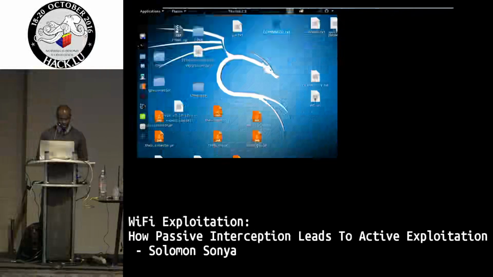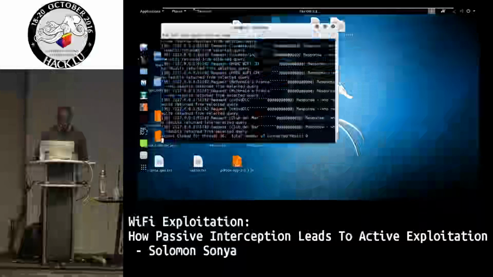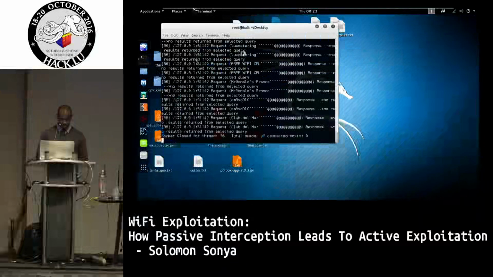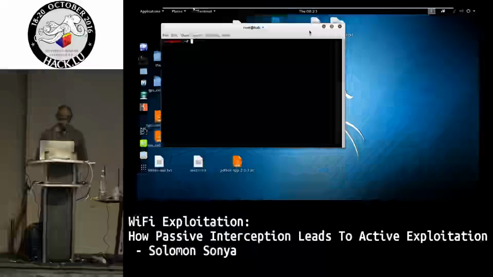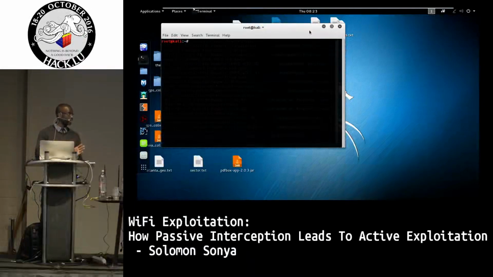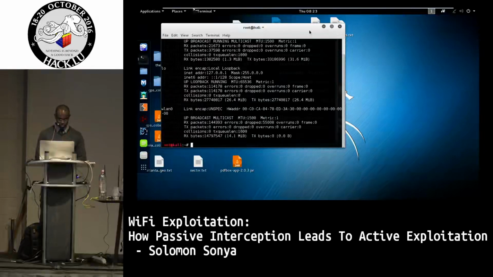Okay, so here we are. Once this loads, give me a new terminal, new window. So if we want to look at an initial instance of what things I can do just in your own site, if you have just a simple alpha card, let's see. So let's start TShark. But the first thing we want to do, I just want to make sure that our wireless card is actually recognized by our virtual machine. So first, let's go ahead and put this into promiscuous mode.